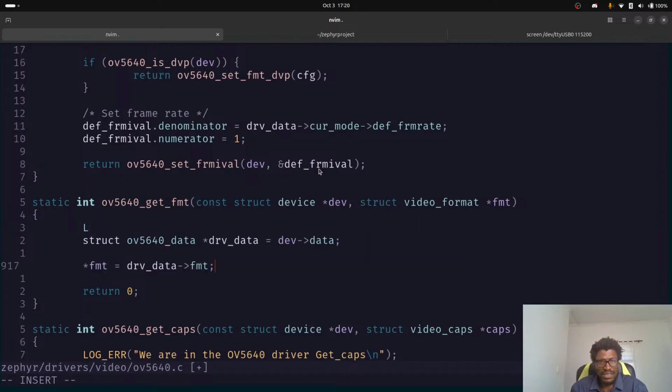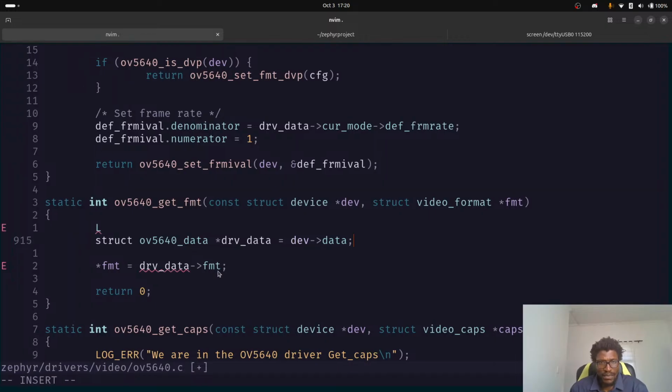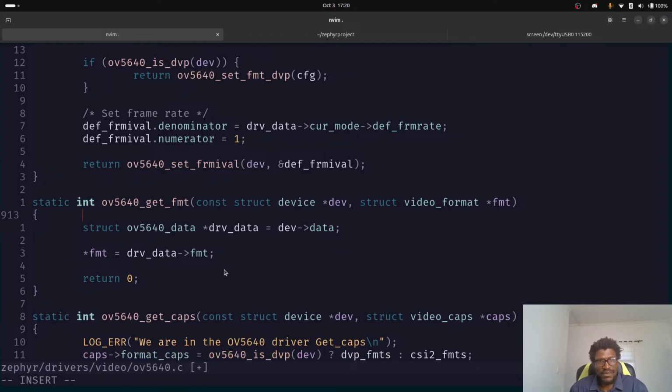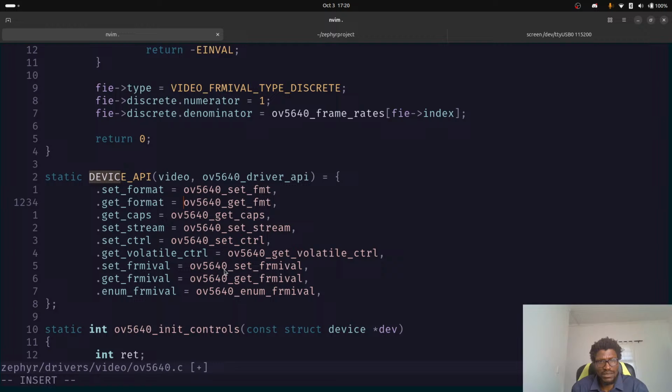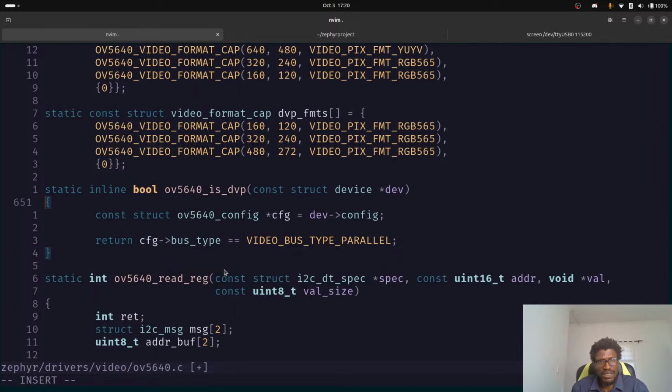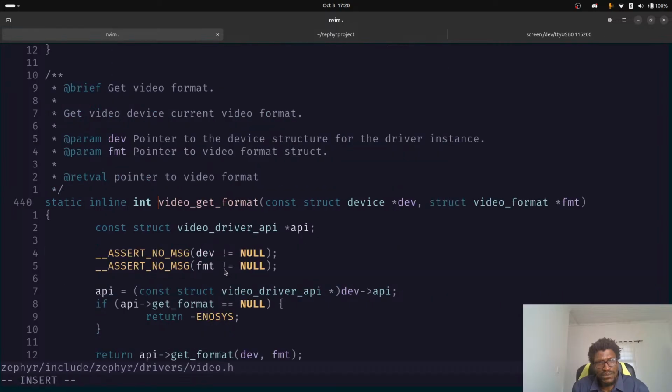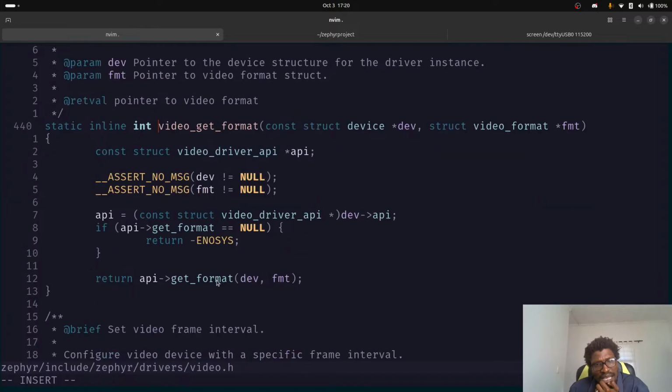We'll see. Get format. And this is control O. So video get format. What does this do? It takes the device and then it applies get format.